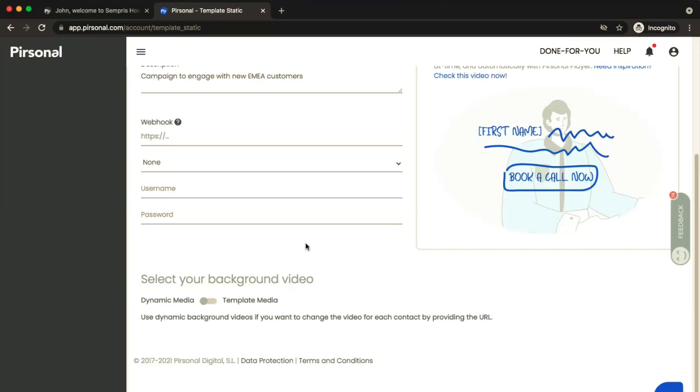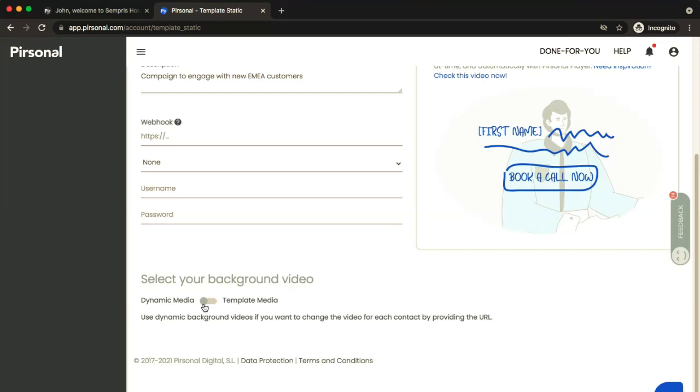And this also applies to projects like this one that are using a generic video, not a truly personalized video file. This means that the background video can be dynamic or static. If it is dynamic, it means that you will be providing the video URL at the time of the video link creation or video creation.